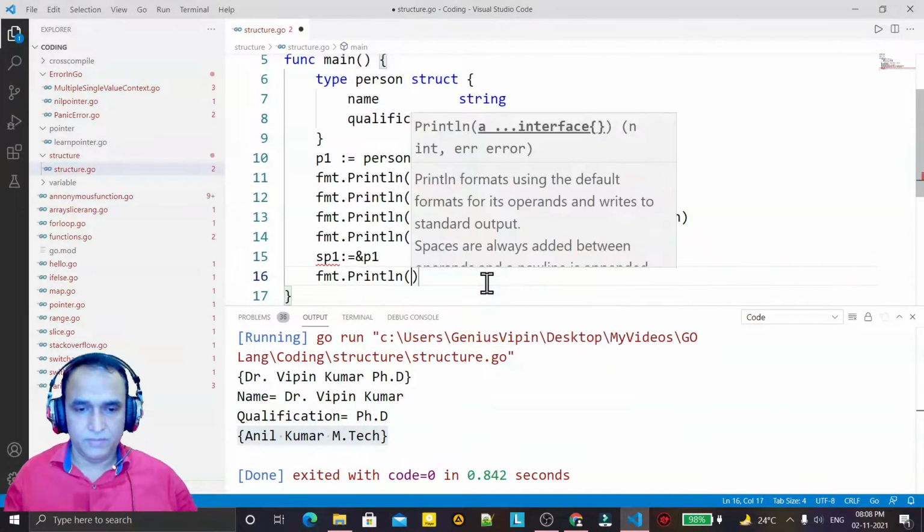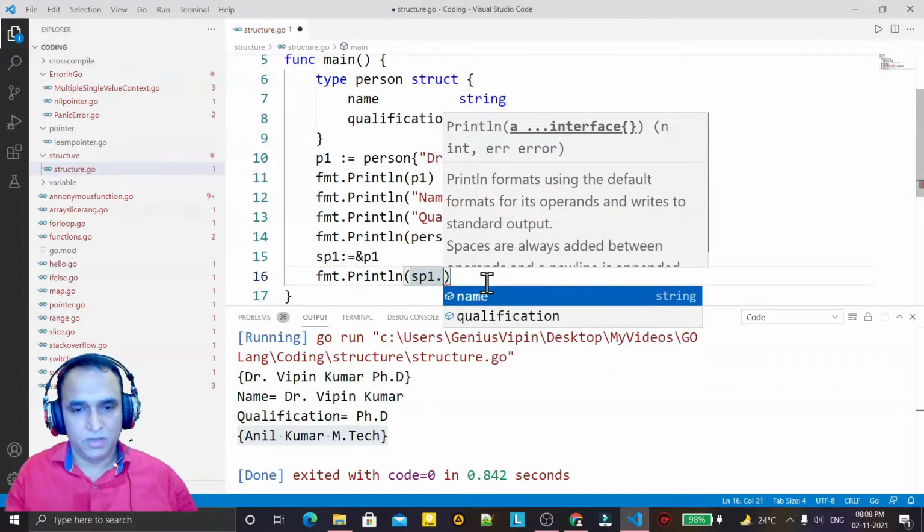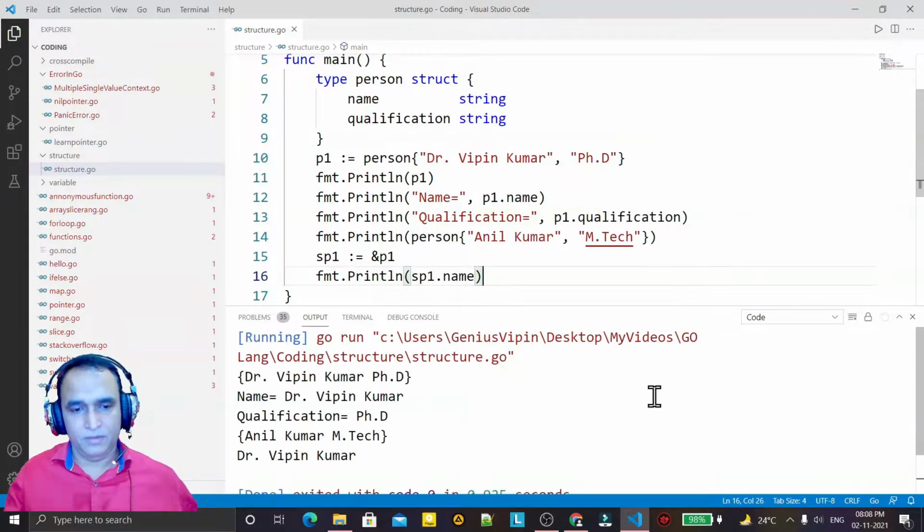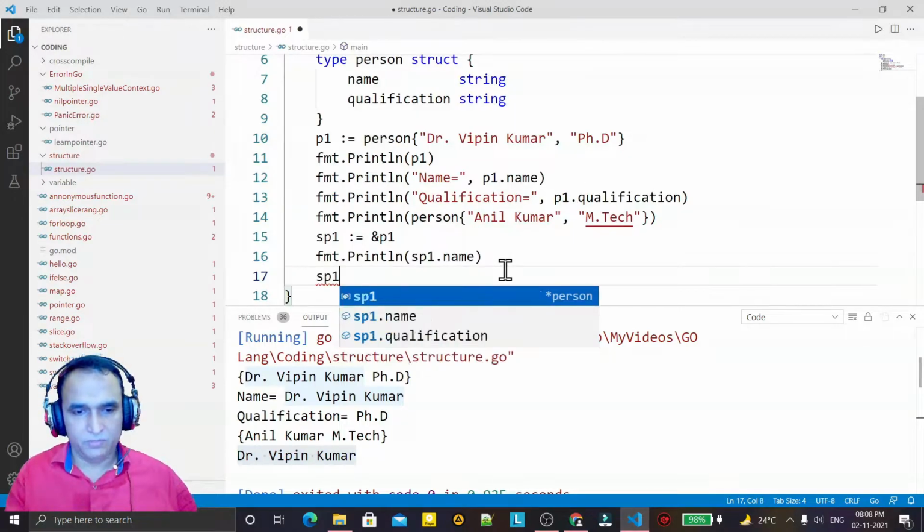Println, and I say sp1.name like this, and I run it, and you see I'm able to find out the name also.